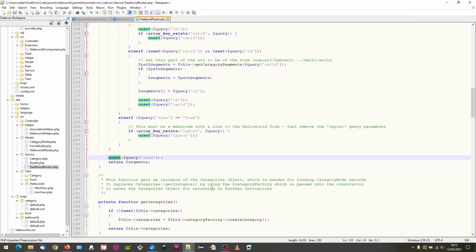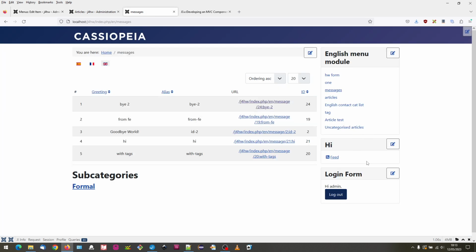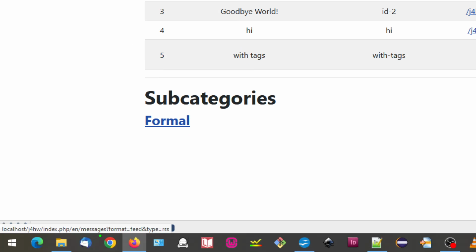So for example, when we look at this feed over here, we can see that it's got our URL down here, and it's got the slash or format equals feed and something type equals RSS there. So those are vars that we haven't actually removed, haven't actually unset, and they will just be added as query parameters to the URL.